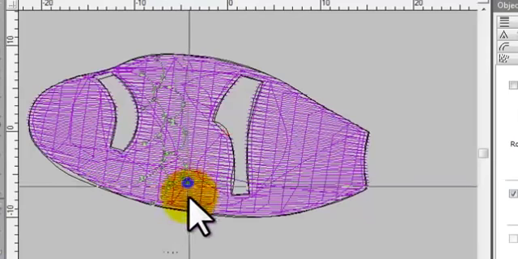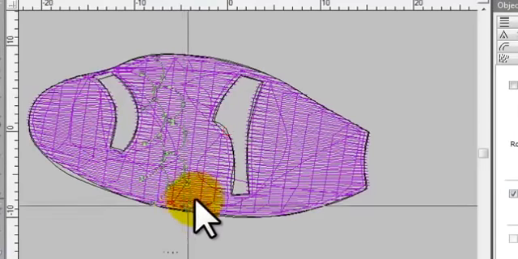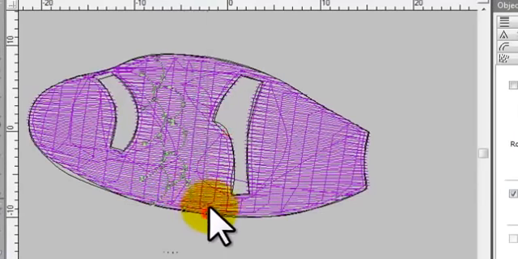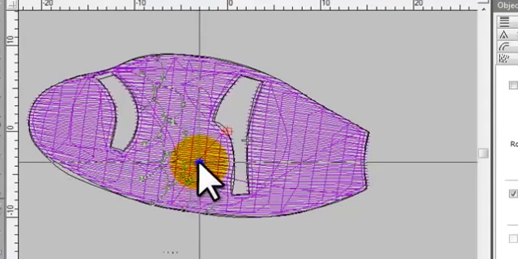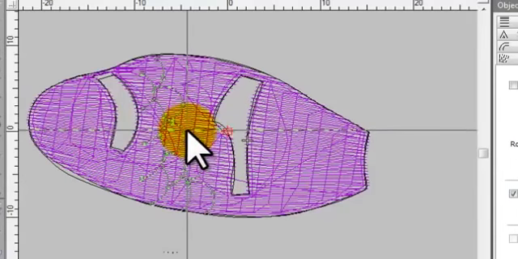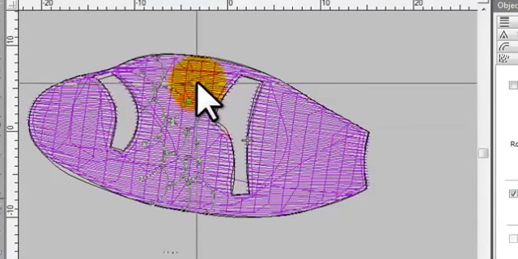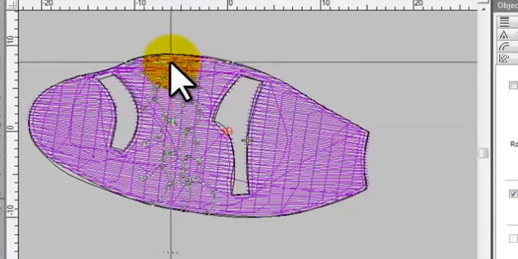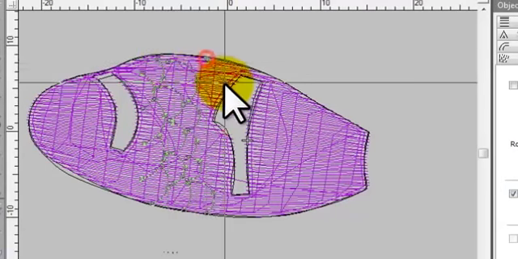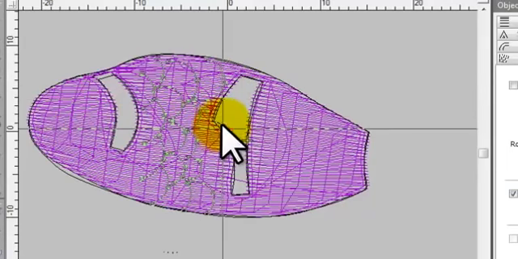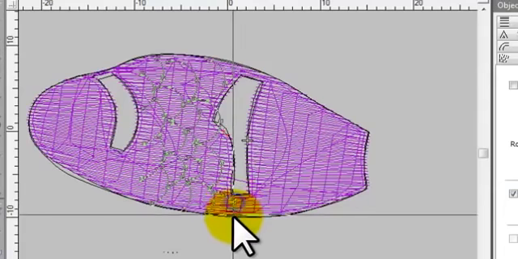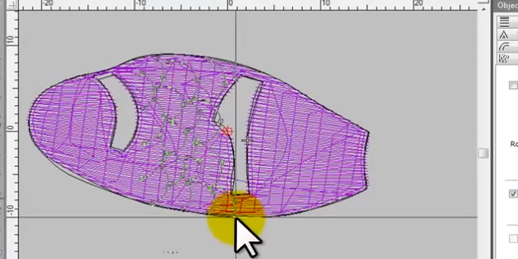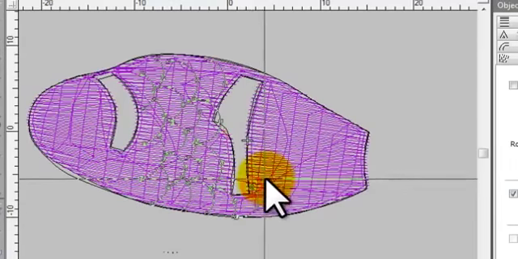So you'll notice here I'm doing the red rings are for left clicks and the blue rings are for right clicks. So I'm starting to work back up with a separate line object. And it doesn't matter if you go outside the stitched area with this, it'll only put the lines in the particular object that you're digitizing over.